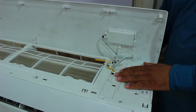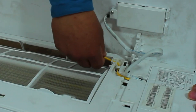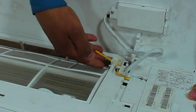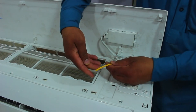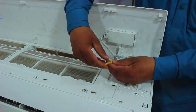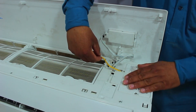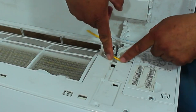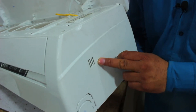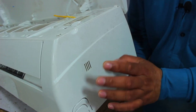You will see a thermistor installed in your air conditioner. In this unit, the thermistor or the room temperature sensor is installed here and it is yellow in color. I will remove it outward from its lock. In different air conditioning units, it can be mounted in different positions, so you will have to check according to your air conditioner. In most units nowadays it is fitted on the top right here. And in some units it is installed on the corner of the air conditioner — you can see these cuts made here.